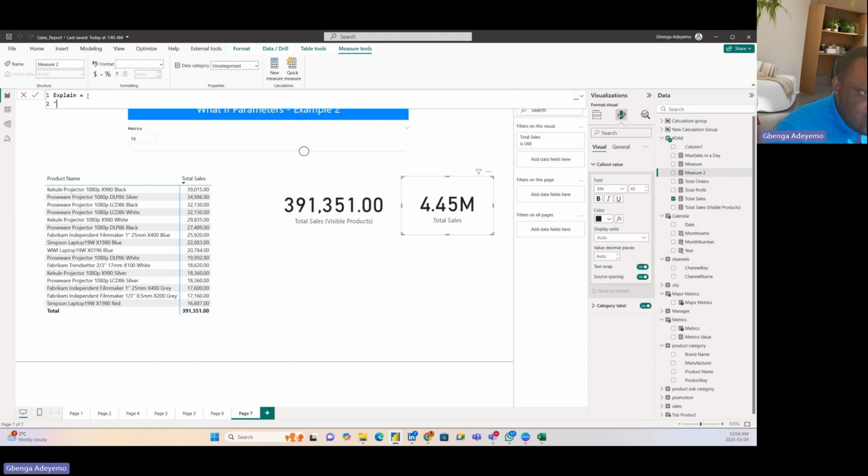so I will now say top, and I can write in the statement top. Then I'm going to call this my metric value, because I want it to dynamically change. The top, for example, top 2 products.